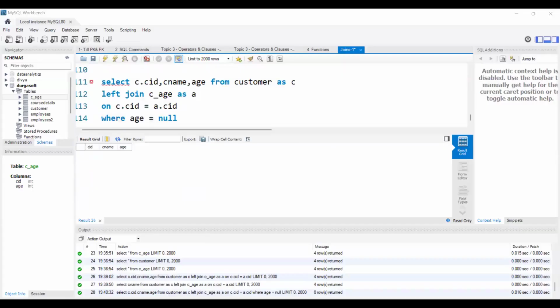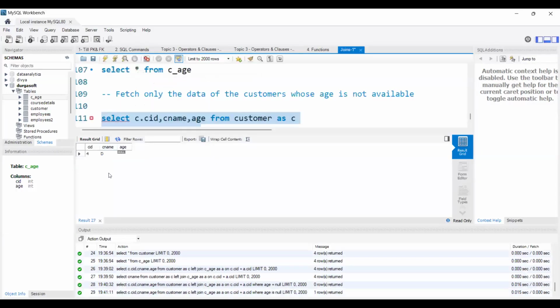One second. Equals null, I think it will not take. Is null. Yeah, is null. Correct. Instead of equals to, we need to write is null. Yeah, then it is displaying only the fourth data.